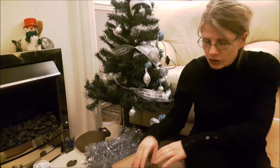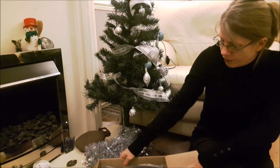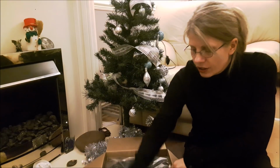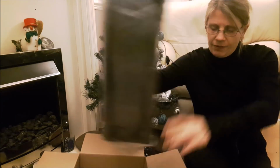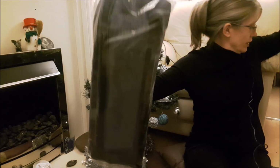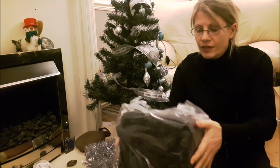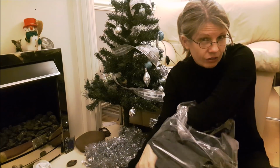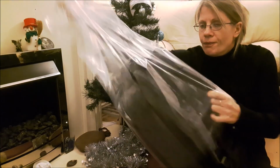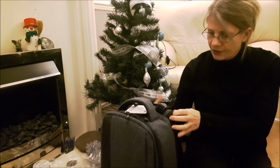Now I have opened the box because I didn't know what it was. It arrived at work. But that's as far as I've got. So I've dragged the bag out. Let's just get rid of the cardboard box. Put it over there. And it arrived very quickly. The lady that I was dealing with said she would send it, and 2 days later it arrived. So here we are. This is, oops, the first look at it.